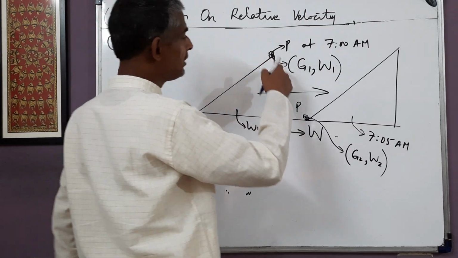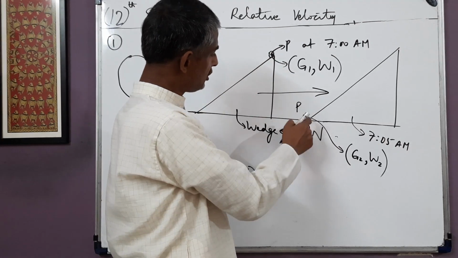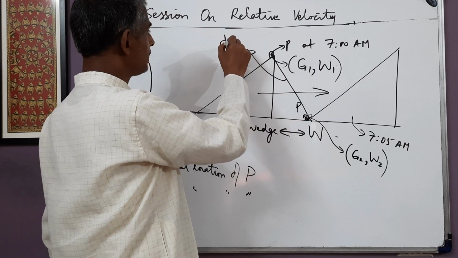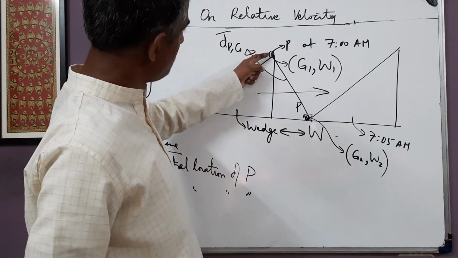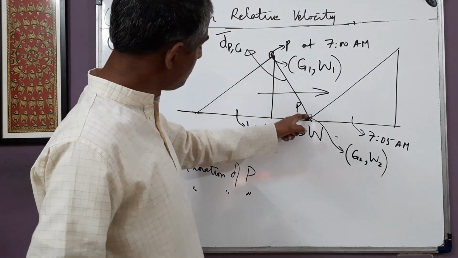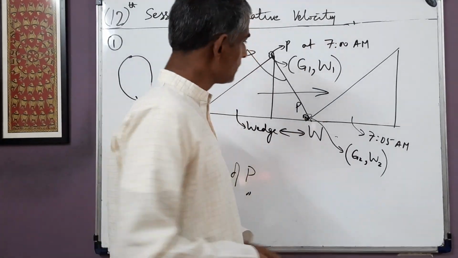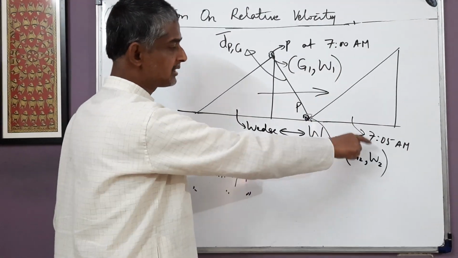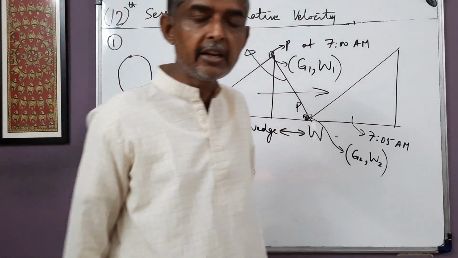So displacement of P with respect to ground in 7 am to 7:05 am is the vector from initial location G1 to final location G2. So this is the displacement of point P in ground frame, dPg. This arrow from G1 to G2, sorry, not P1 to P2, G1 to G2. So this is the displacement of P with respect to ground frame in the interval 7 am to 7:05 am, dPg, initial location G1 to final location G2 as seen at time t2.